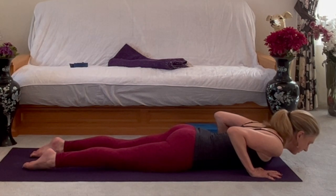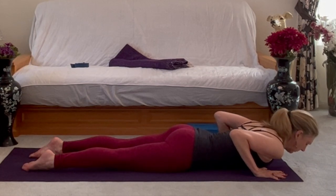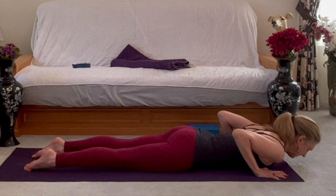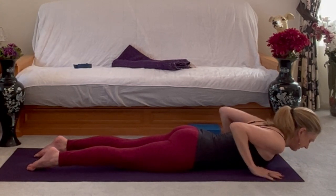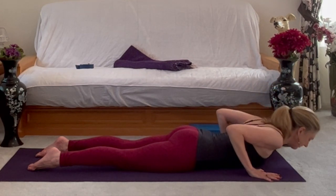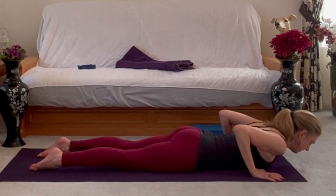Uncurl the toes. Use your legs the same way we've been doing, focusing more maybe on this practice on what the legs are doing. Press all 10 toenails into the earth. Take the pubic bone forward and up towards your heart, and then inhale, cobra hold. So if you get stuck in your low back, that means you need to back off and explore, okay, what am I doing that's causing that, and do something different.